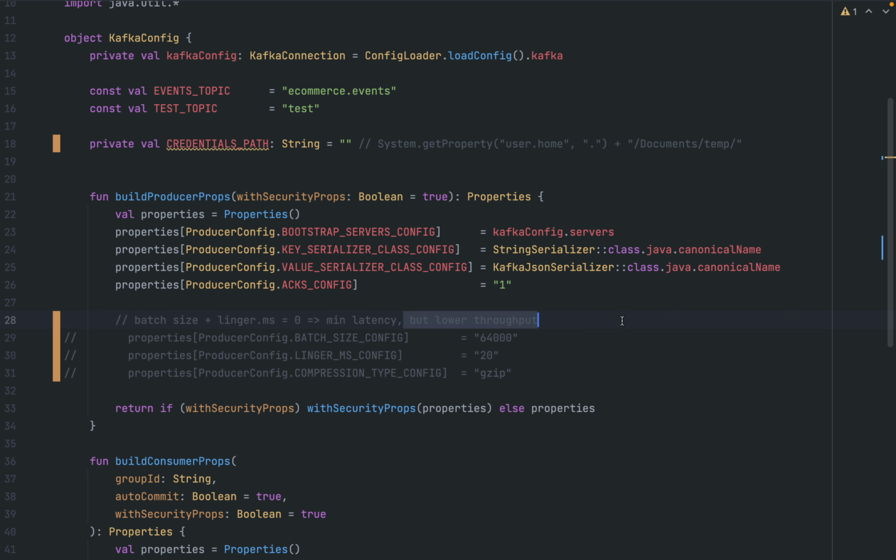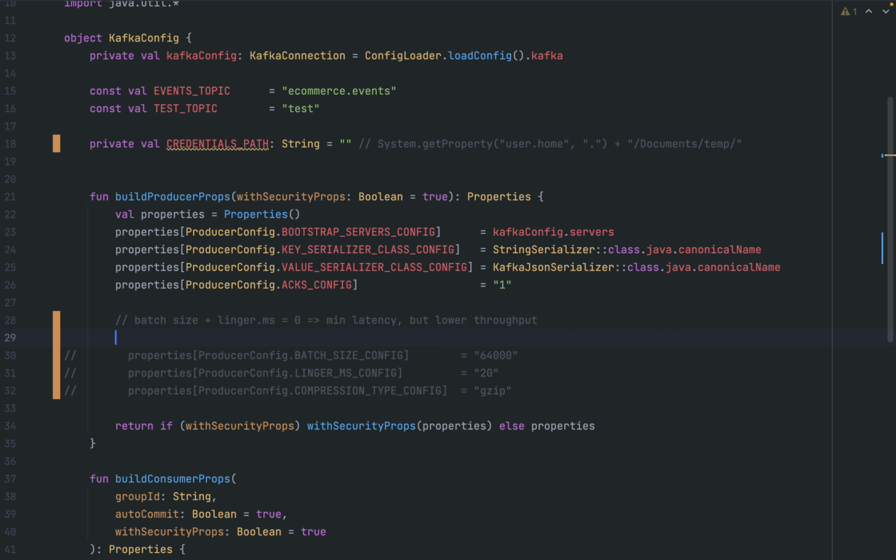Now, if you have a slow producer, you will want to decrease latency as much as possible because higher throughput is not your priority. However, if you increase batch size, it will increase throughput, but it will also use more memory, obviously, because you can allocate many items in RAM, but you eliminate the overhead of sending elements one by one. Therefore, sending them in batches is preferable in this case.